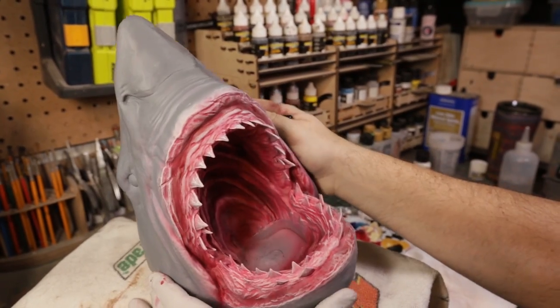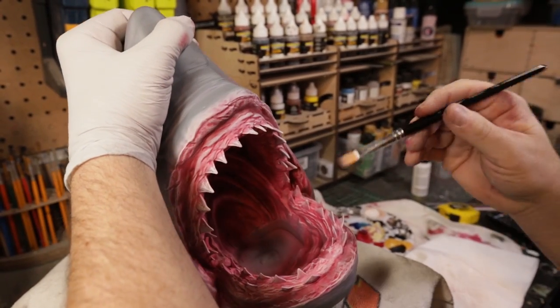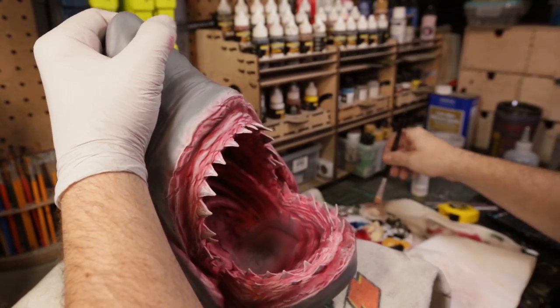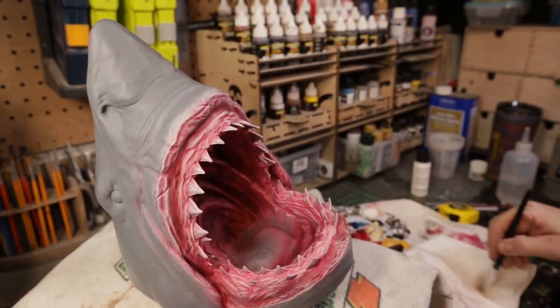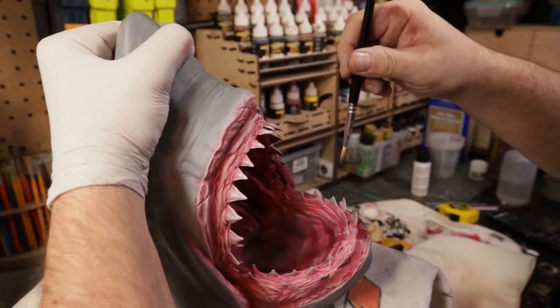Okay, so those pastels really did the trick. And now I'm going in there with pure white very lightly on my brush and just hitting the gums again. And then I think I'll have the gums and the inside of the mouth, well, except for the teeth, the fleshy part done. This is finally starting to get where I want.